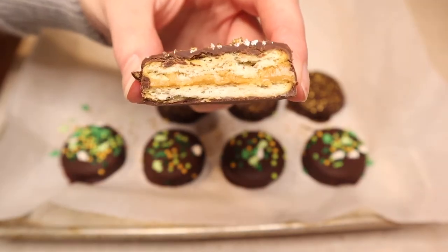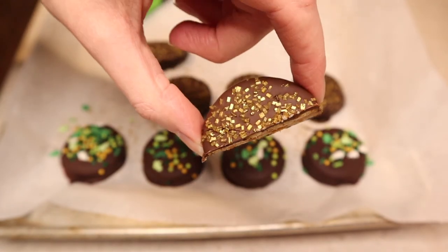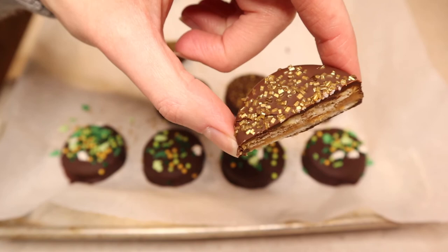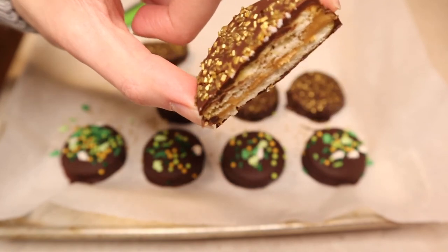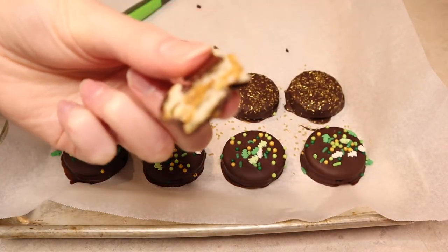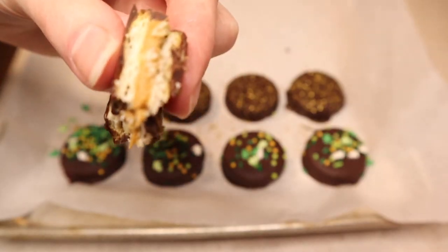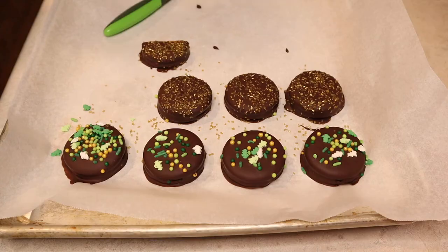It's a perfect little peanut butter sandwich. If you like Reese's, you're gonna like these. I have to give it a taste test just for quality assurance, you know? They can get a little messy, but it's so worth it. You get that sweet and salty peanut butter, sweet chocolate, salty Ritz, and that satisfying crunch, partially from the Ritz, but also from the chocolate being cold.